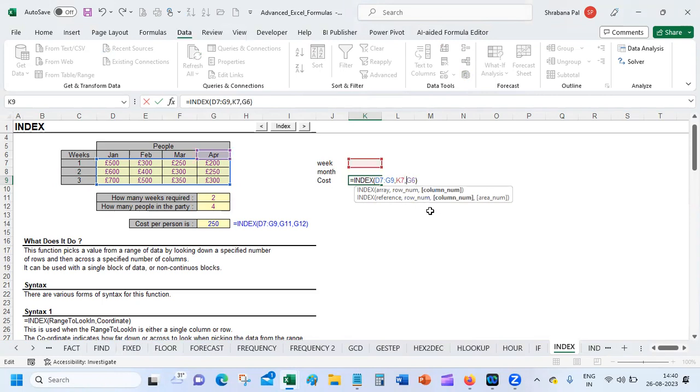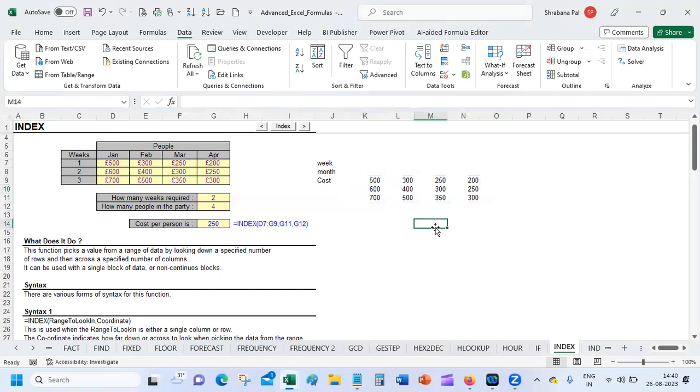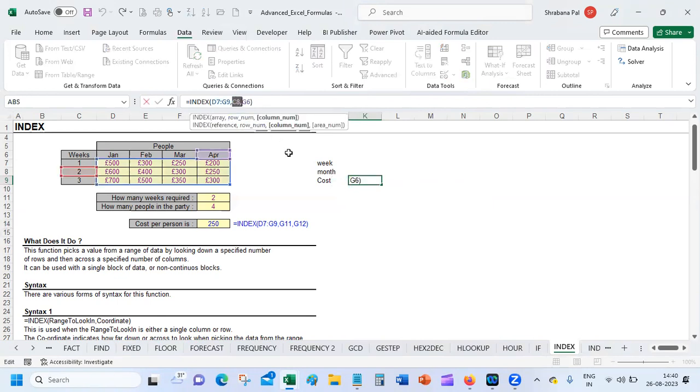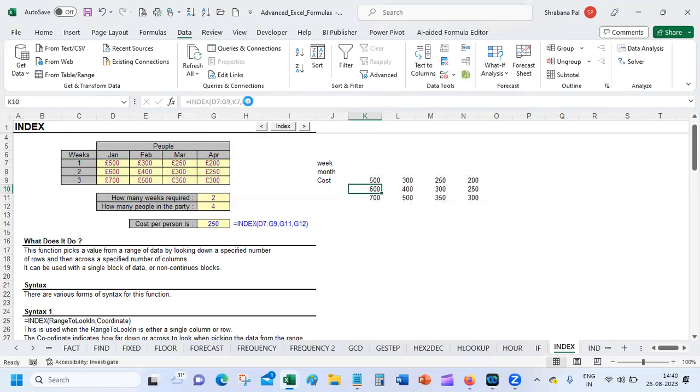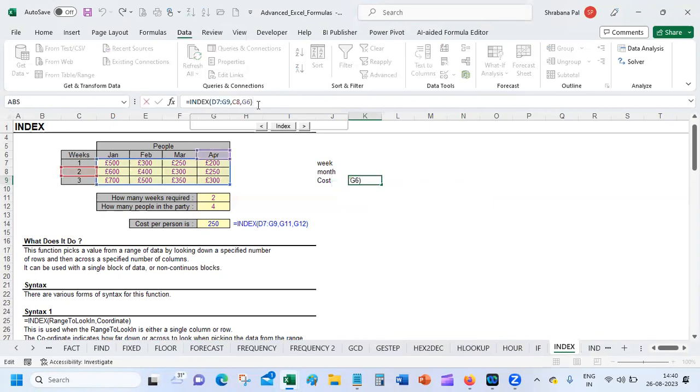And month, I will say K8. So this one is now K7 and this one is now K8. So this is my total index.